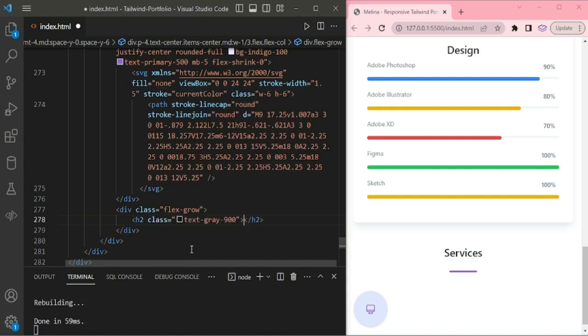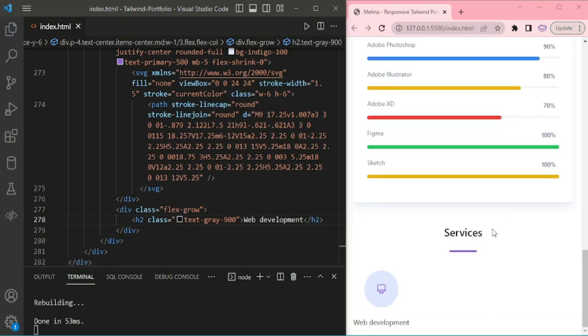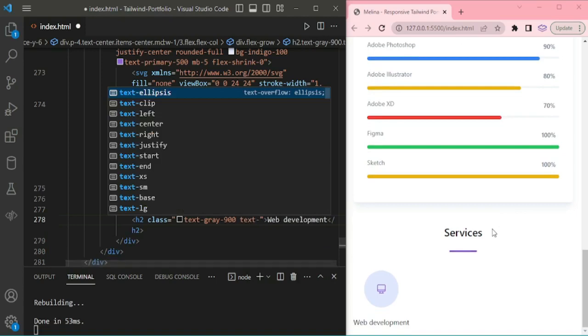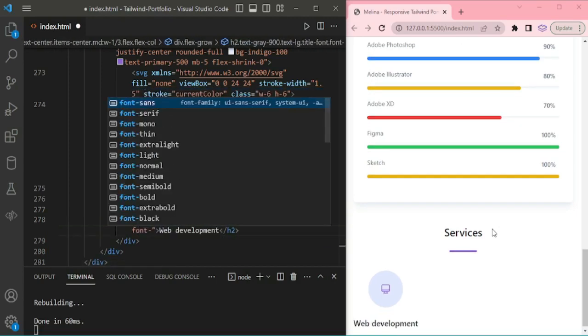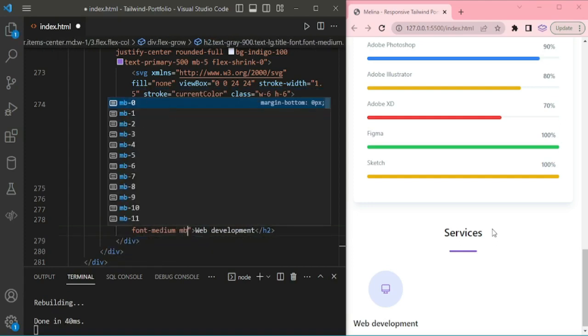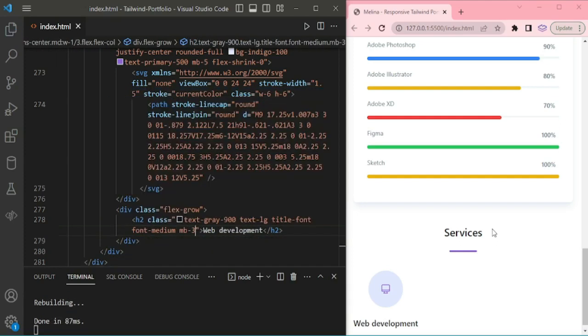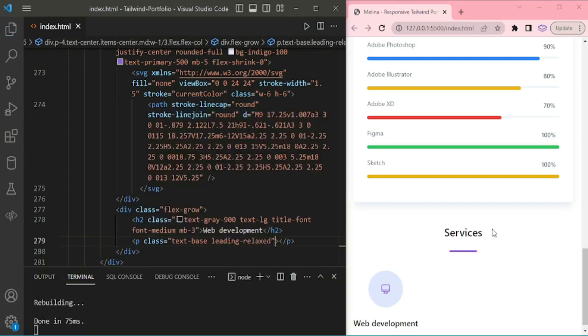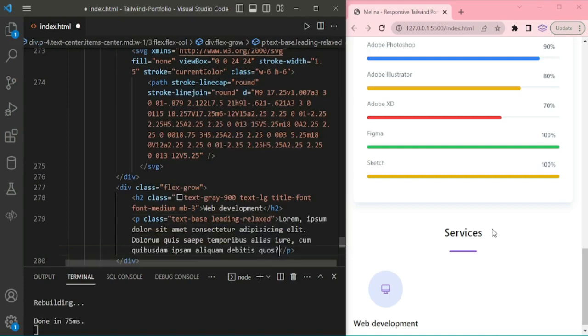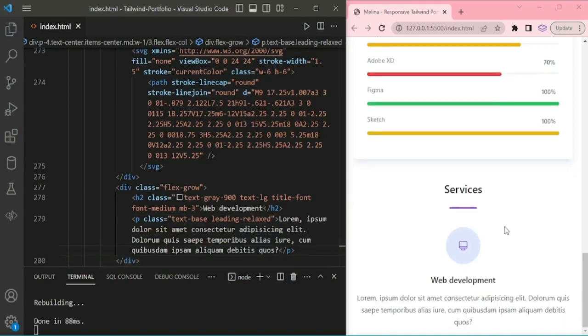h2 title, text gray 900, web development is the first card, and the text lg, title font, and the font medium, margin bottom 3, adding paragraph, text base, leading relaxed, adding some lorem, 20 words.